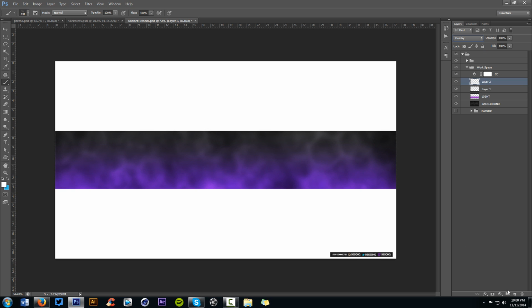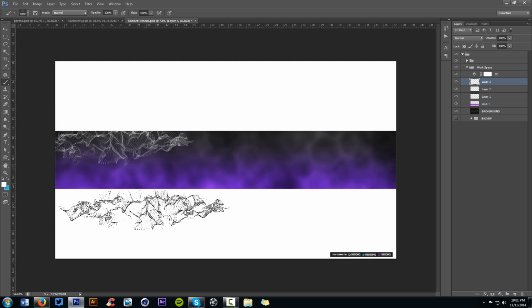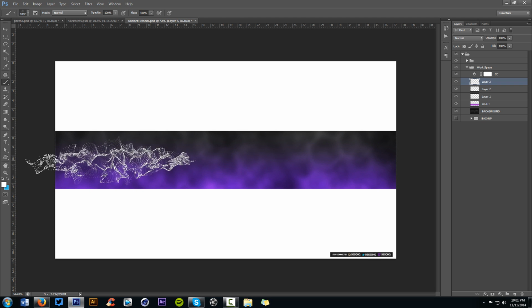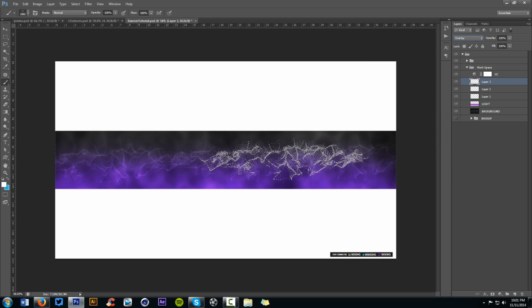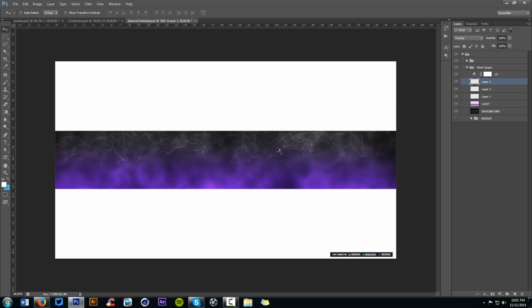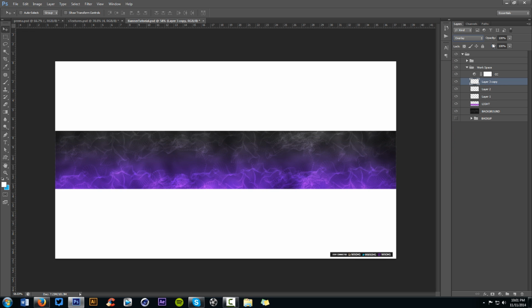And there we go. And then just a couple other things. I'm just going to do one more layer. And I'm going to use this one, and we're just going to simply click across like so. Put this on overlay. And then I'm just going to duplicate it like so, holding Alt and Shift, dragging it down, and then merging these two together, putting it back on overlay, and then blurring it out like so, and then lower the opacity.